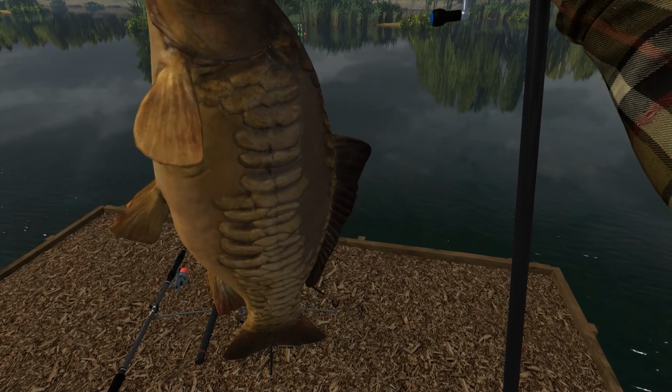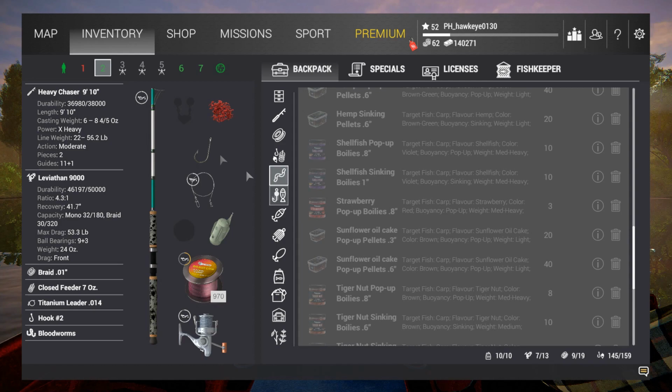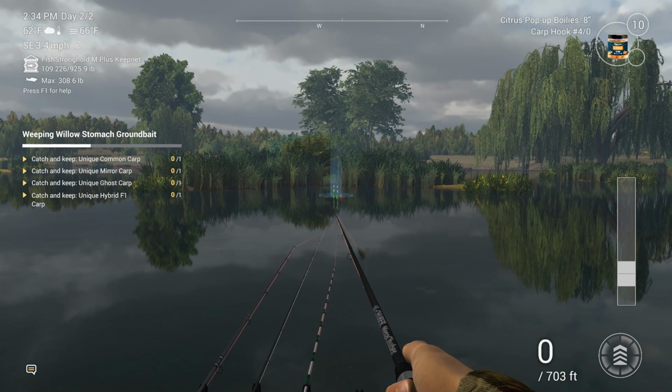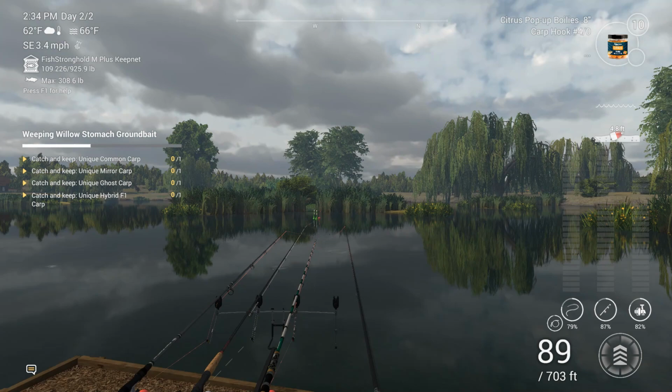Ooh, I'm out of sunflower oil cakes. Darn it. Let's see here. Well, we could try the citrus pop-up boilies. If we've got... Where did I put that? I put it close. I think I put it right there. If we've got mirror carp, then I guarantee you we've got other carp.